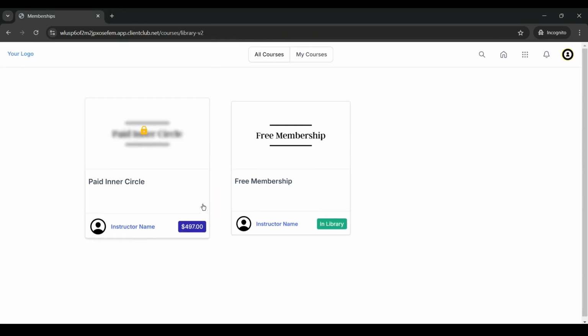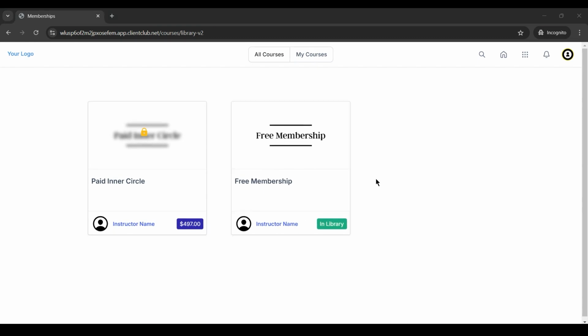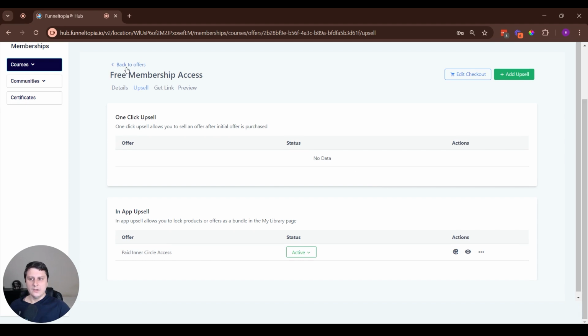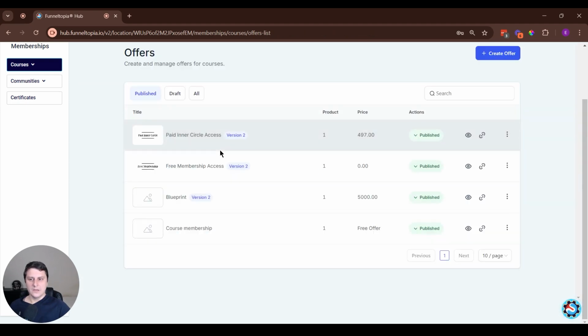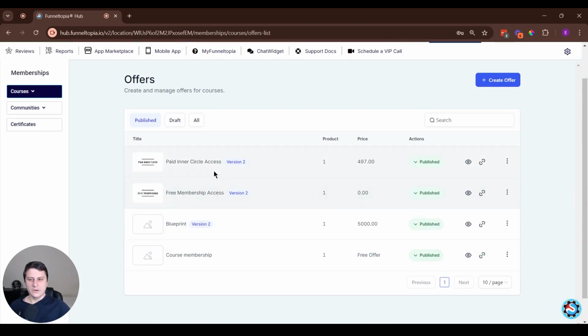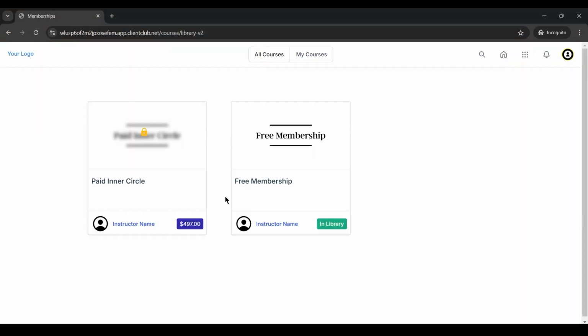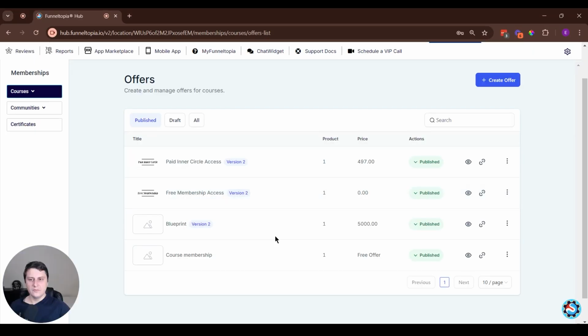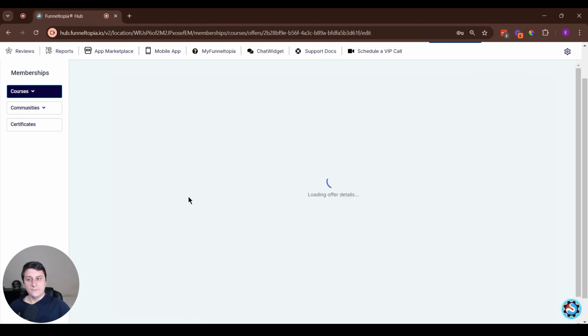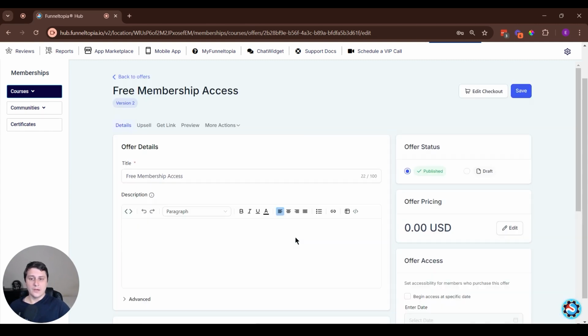You can create multiple upsells like this to that same product, or offer rather. Just to recap, you need to have the things that are popping up. Those are products, but the products need to be connected to offers. You're selling the offer, but the product is the end thing that they see. So that might be slightly confusing. These are products within the offers, right? But when you give someone access, you give them access to the offer, and the offer, if you click on it, contains products, right?